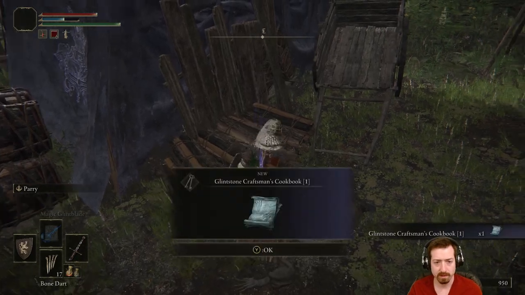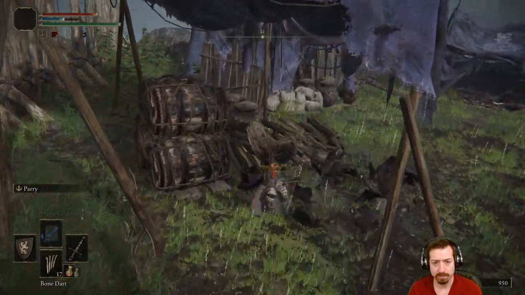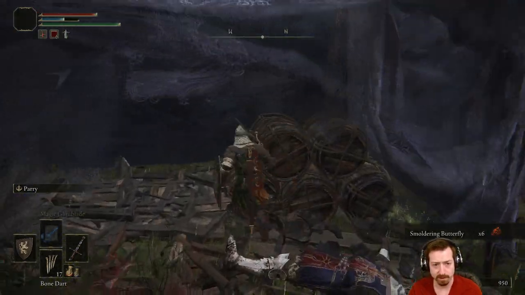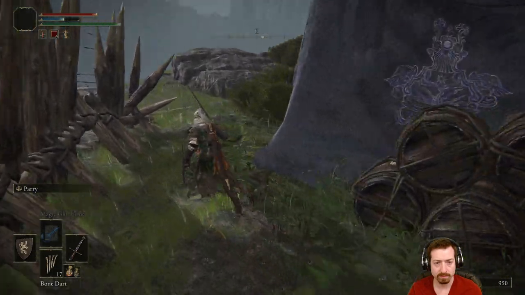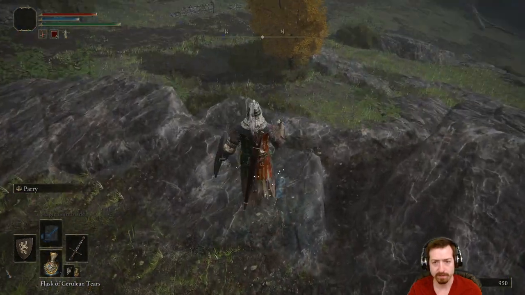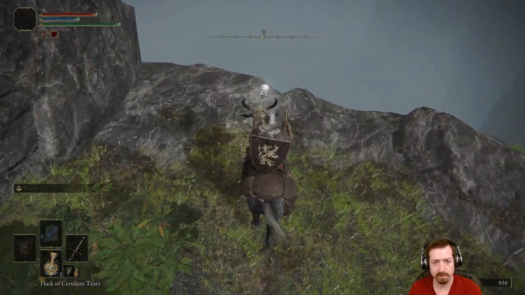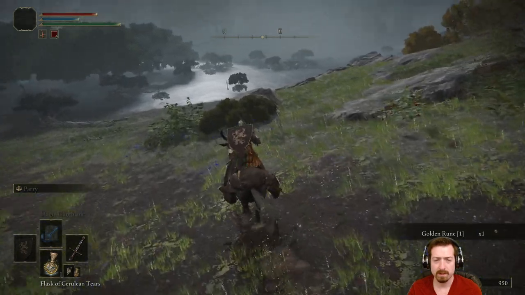Okay, what's this? Glintstone Craftsman's Cookbook. Secret item, smoldering butterfly. Wow, six of them, but not all that special. I already had like 30. Okay, now did I get a refill? I did. Alright. Let's horse up here and find out. Is there anything else? There's a skull over here. Grab a golden rune. And what else we got?